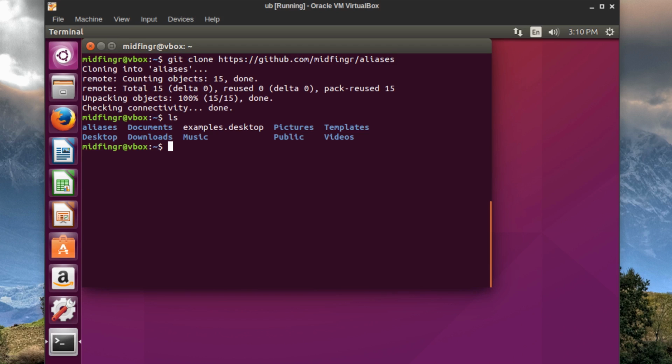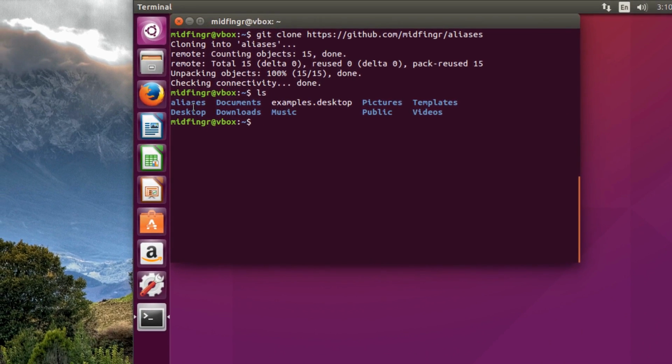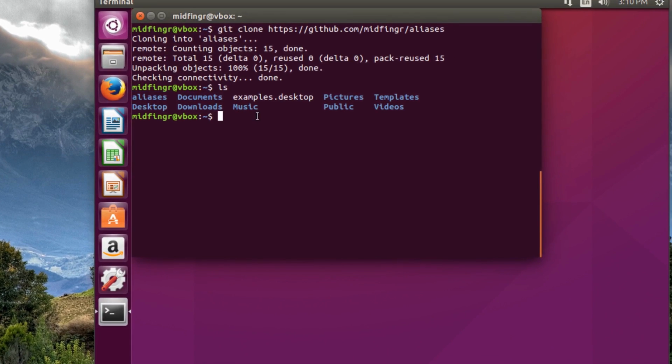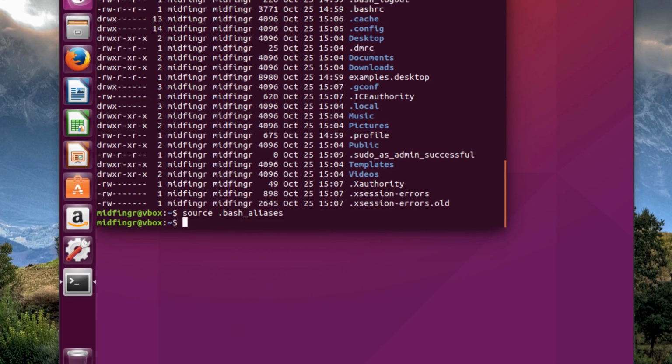I do a list out, and you see there's a new folder, aliases. So I just copy the .bash_aliases to our home folder. I believe it would be the same name, with the tilde, and I'm going to leave out the bash.